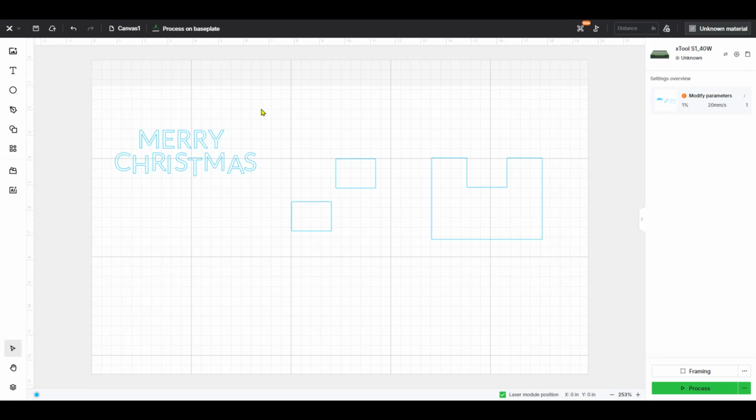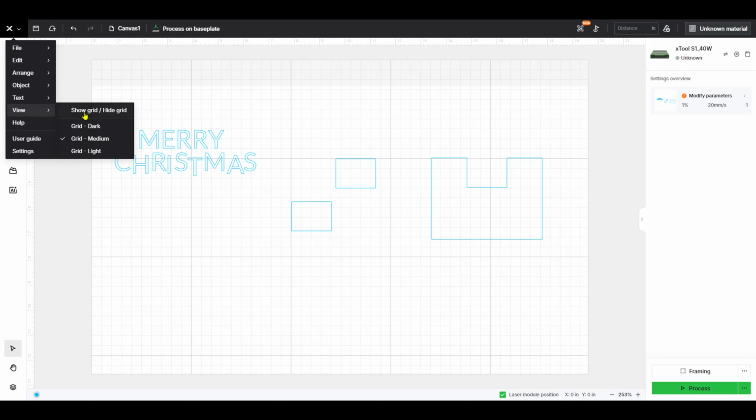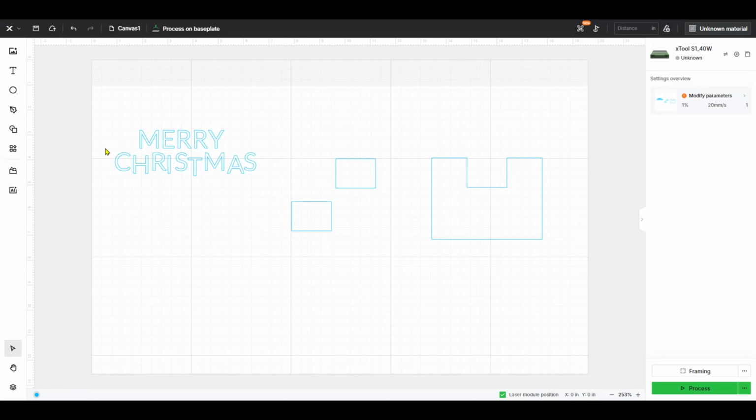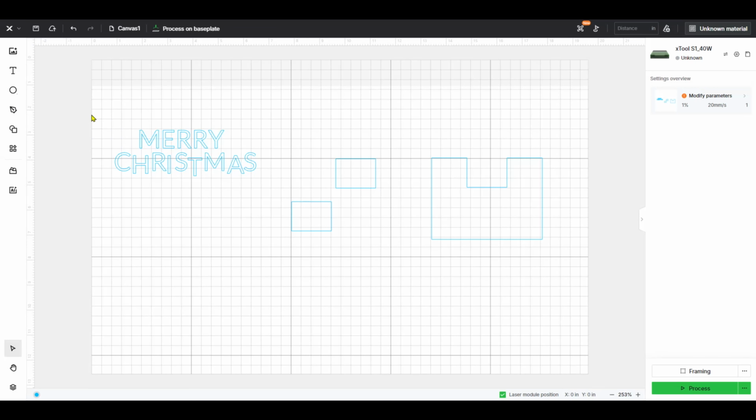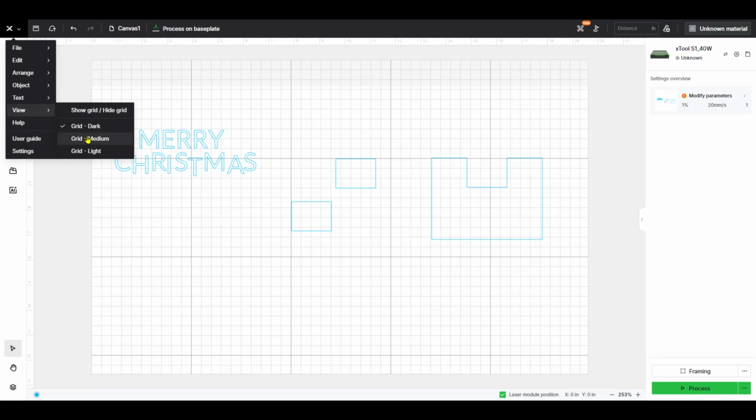Now something else you can do with your grid lines is, say you don't like the darkness of the coloration or you want them to be darker. You can actually change the shading of it. Come down to view and you'll notice you can make them darker. Right now the default is medium, or you can make them lighter. See? So they're not so obnoxious, I think, sometimes. Sometimes they're really great, but sometimes they just drive me crazy. Or you can make them darker because you think it makes them easier for you to see. Whatever you want to do. Let's put them back to their default medium.